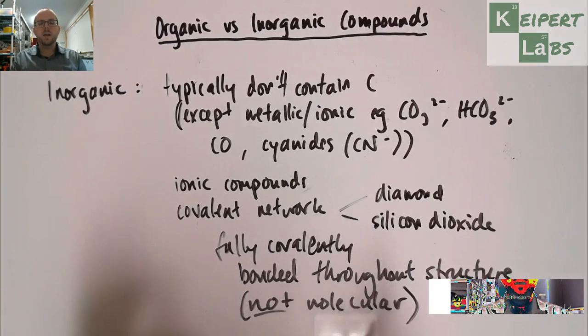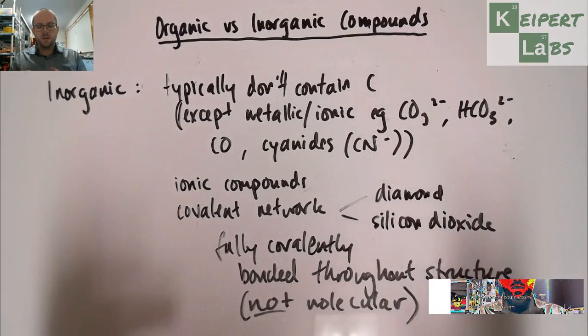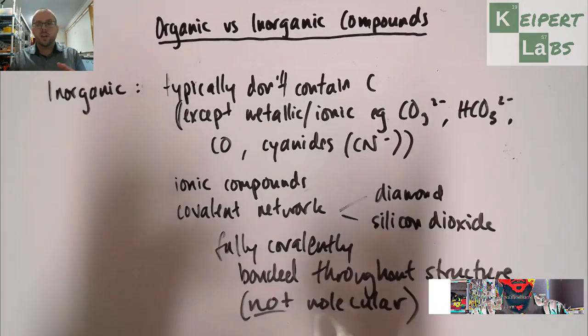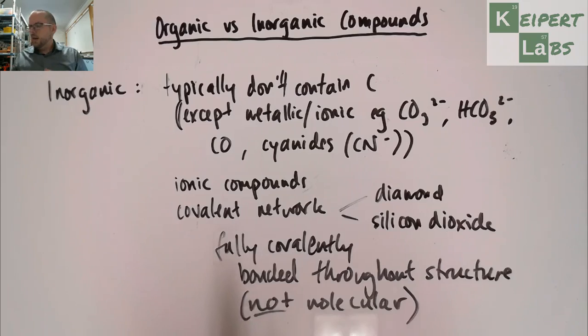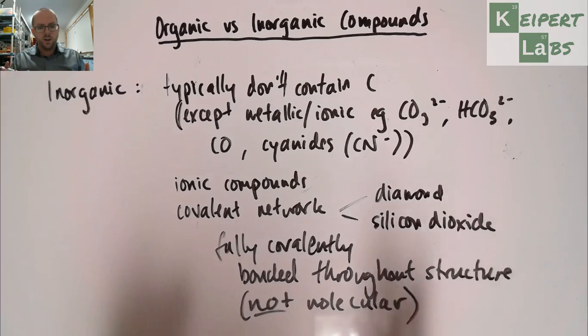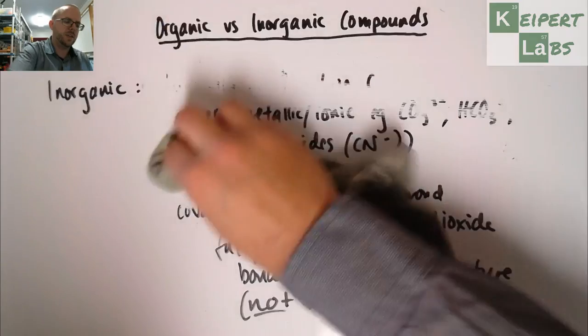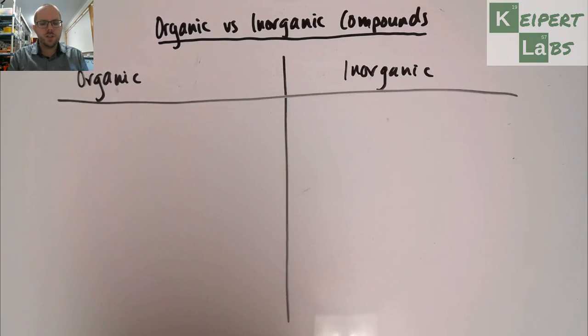Remember that when we're talking about molecular, we're thinking about discrete kind of little chunks. Whereas, where it's fully covalently bonded all the way through, this is one kind of megastructure. So we're going to compare the properties of these different substances, because then that is going to dictate what sort of tests that we're able to do. So we're going to compare these two substances on their properties. Draw up this sort of a table in your notes here.